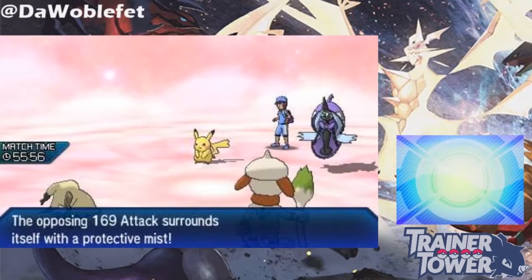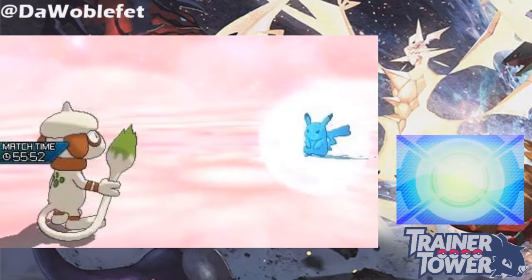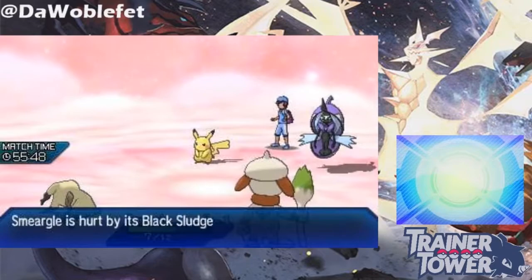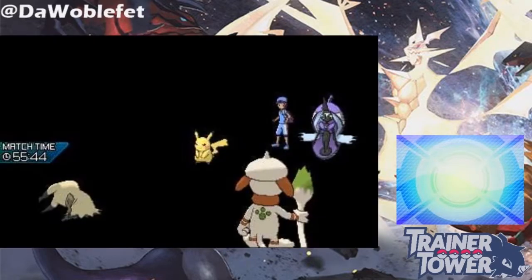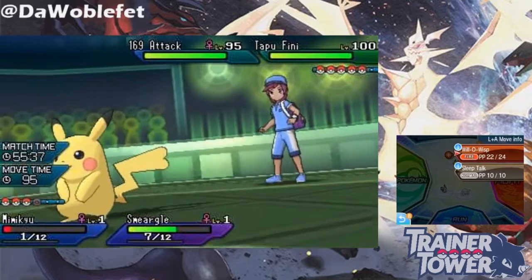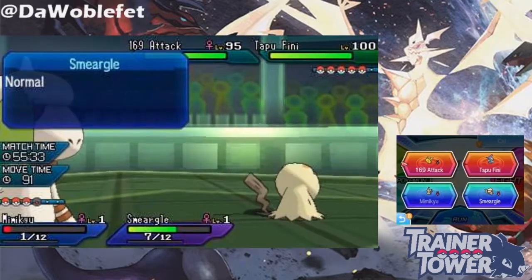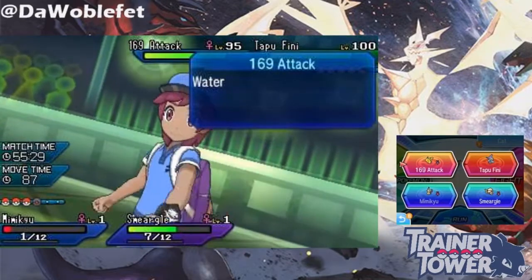When Sun and Moon first came out, I was really hoping that when you switched Mimikyu in and out after losing its disguise, it would retain the disguise. I mean, obviously that would be really broken if you could just switch Mimikyu in and out. It wouldn't be as broken in doubles, but it kind of would still be broken. I thought it was really funny when it didn't do that. I'm just like, oh man, I was hoping this guy would have a super broken ability. It's still a really good ability, but it's not broken.